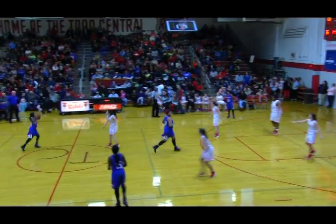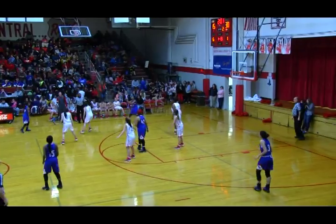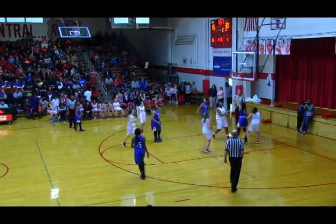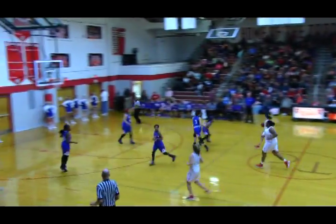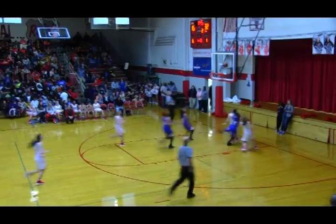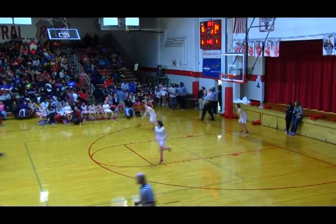Coming up on the 2-minute mark in the half. Over on the left side to McCutcheon. Back out front to Lunsford to McCutcheon in the middle to Baker. Underneath to Beller. Wide open under the basket. Banks it in. Nice assist by Baker. Really looking the floor over well are all the Lady Wildcats. Stolen by Tristany. Tristany on the run from the right side. Goes up, gets the basket. 4 points for her.